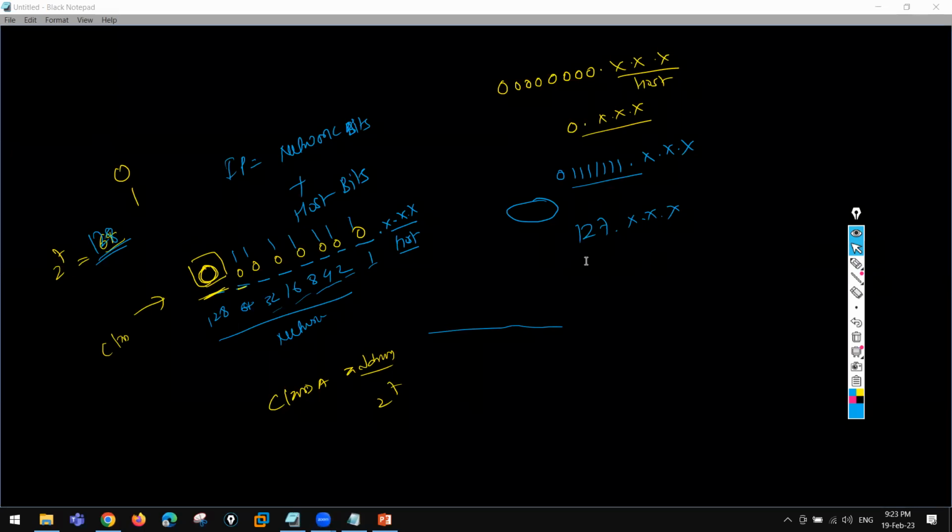So what could be the range? Let's talk about some of the addresses in the middle. For example, there could be a scenario when, let's say, 8 places. This is always 0. This is 0. This is 0. This is 0. Let's say this is 1. This is 0, 0, 0. And again, these are the places like this.